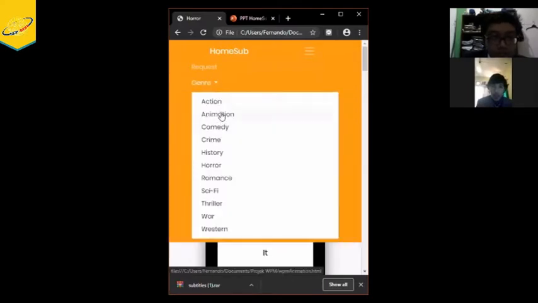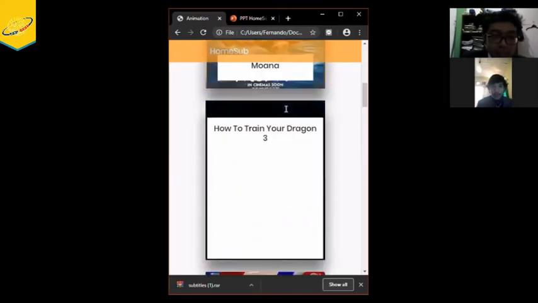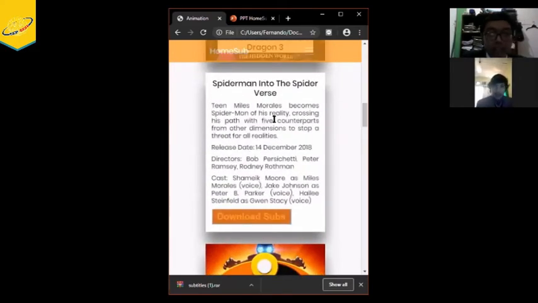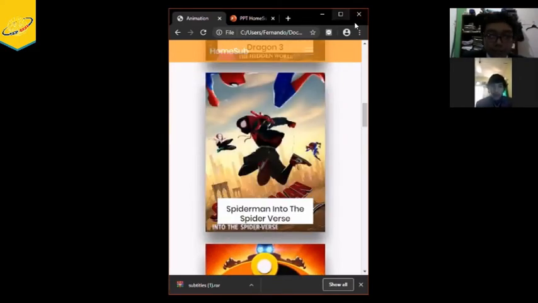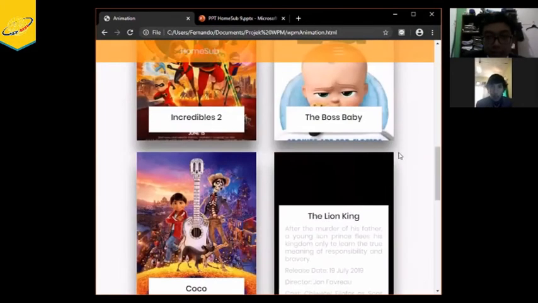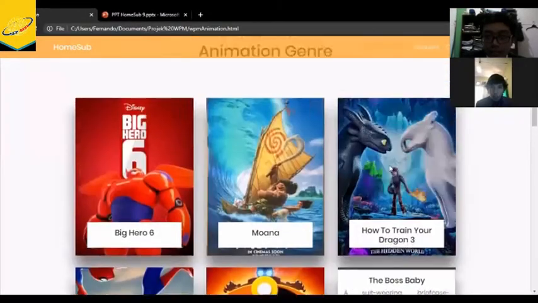This is a view on the phone, and then this is a view on the tablet, and this is the full view of our web.